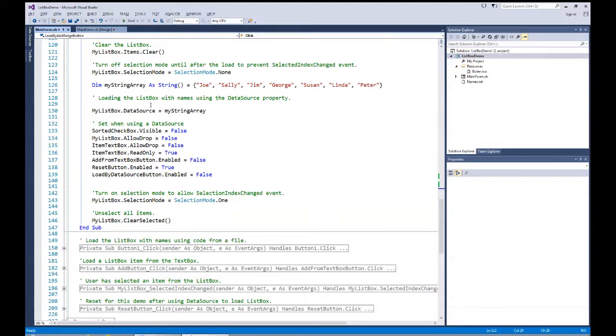Then after I've basically loaded it in right through this line on 130, my ListBox data source equals my string array. Then we come back down and I turn back on selection mode one. That will then turn back on the ability to select values in there without firing off that selected index change event, and we'll see this actually run. So basically we're using a data source, and we'll see this run.